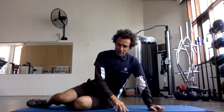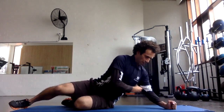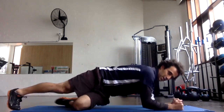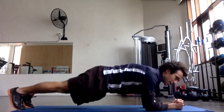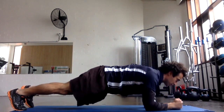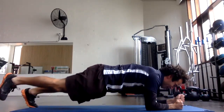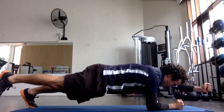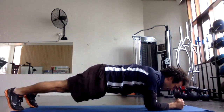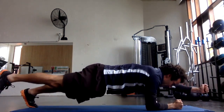Now we're on to our advanced plank circuit, so hopefully you've done the previous two and you're managing quite comfortably. The first exercise is moving into the traditional plank position, but now with the addition of lifting or punching with our arm and lifting our opposite leg, then coming back down, bracing and punching out with that arm and leg again, keeping everything as stable as you can.